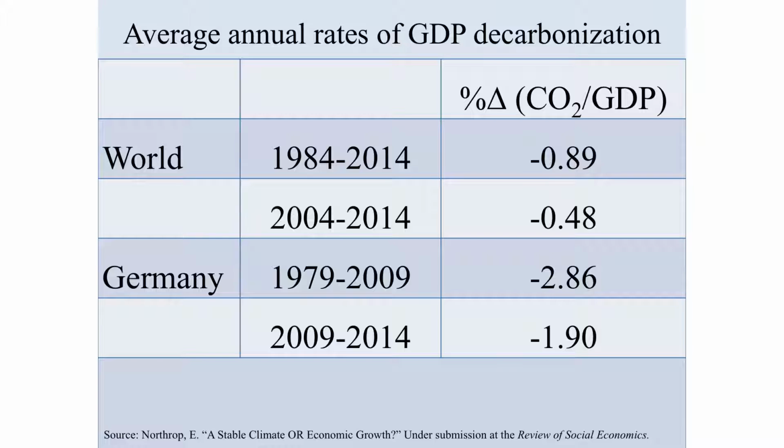Germany is often lifted up as an exemplar in this regard. So just to give you some perspective on that, there's Germany's annual rate of improvement, and it is clearly better than what we've done for the globe. But looking at just the last few years, in Germany, their progress has slowed as well.